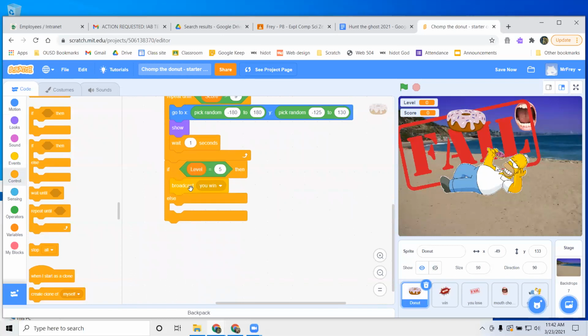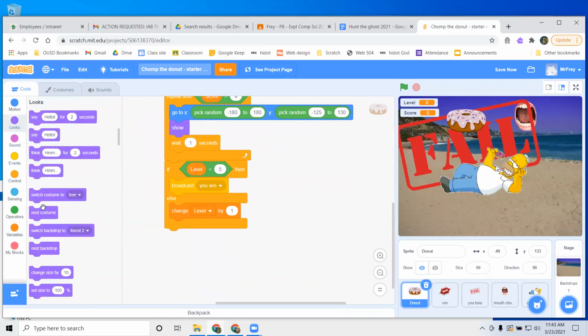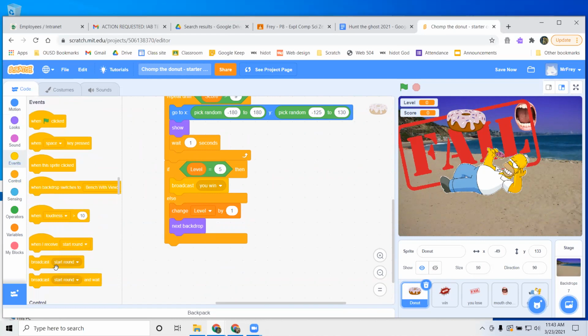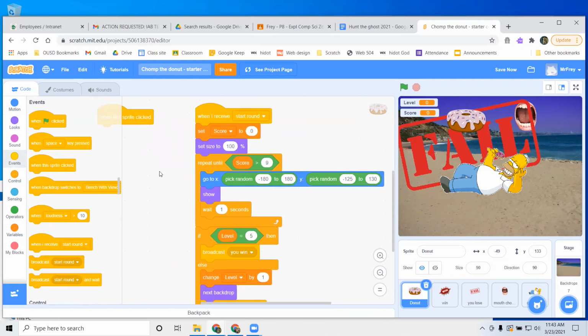So now I'm coming back to the donut, and here was our thing here. If we just beat level 5, we broadcast you win, so we just fixed up you win. And now, if you don't beat level 5, well, that means maybe you just beat level 1. Well, what happens if you beat level 1? Well, you get to go to the next level. I'm going to change level by one. We wanted a new backdrop, so I'm going to go to looks, and I'm going to get next backdrop, not costume, next backdrop. And then we're ready to start the next round, so I'm going to go to events, and I'm going to get broadcast start round. And that really is the main part of this program.